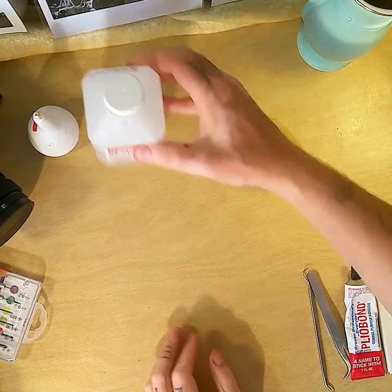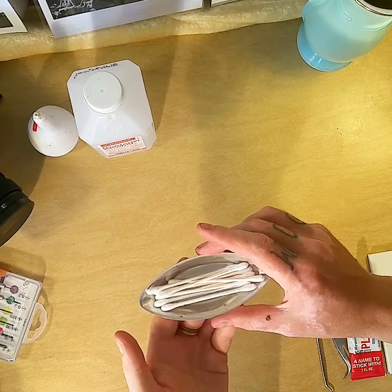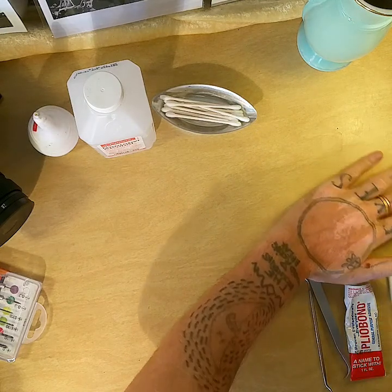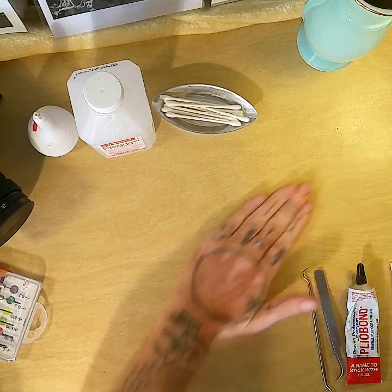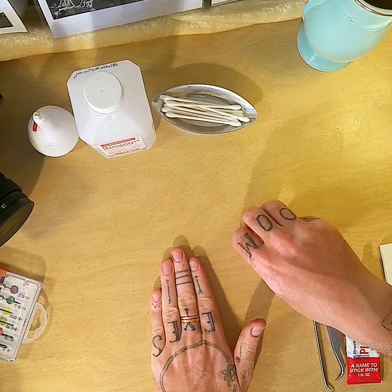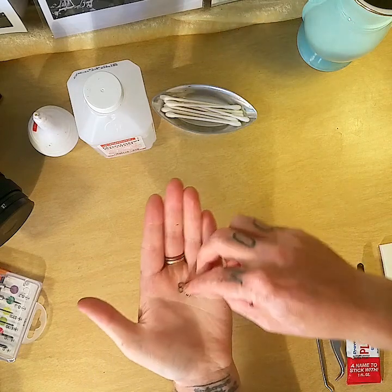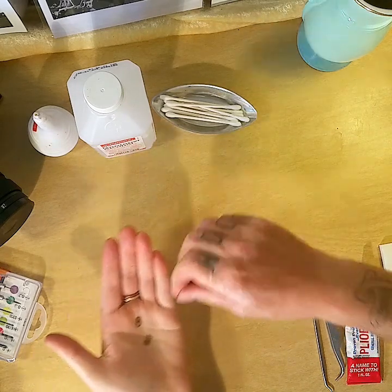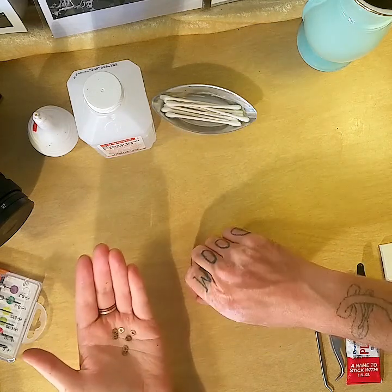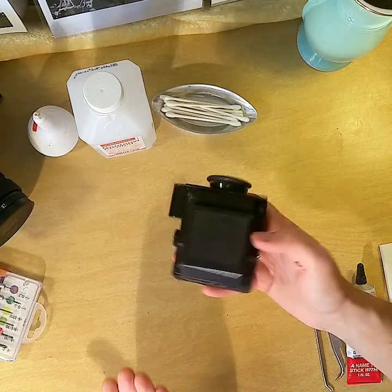Isopropyl alcohol, 90% to 91%, and some Q-tips. And things that you're gonna be getting rid of in your prism to make it function better. Also, you can do this however you want. You can leave these in or not. Loads of washers, tons and tons of them. They just will be in there, either loose from not sticking anymore, and you'll see where they go.